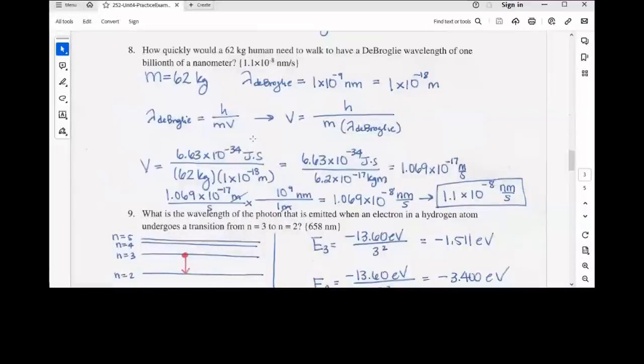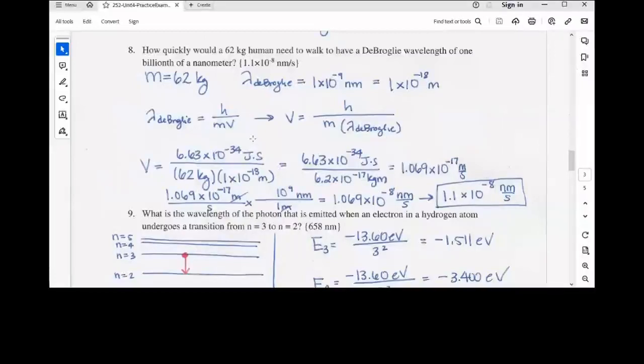When we plug that in, we find that the linear momentum of this human would be 6.2 times 10 to the negative 17 kilogram meters. And that's not a linear momentum, but just mass times a wavelength. So kilogram meters would sort of be like a moment of inertia divided by a distance, but it's just an interstitial unit. We're going to use it to cancel some other things out, so don't worry too much about it.